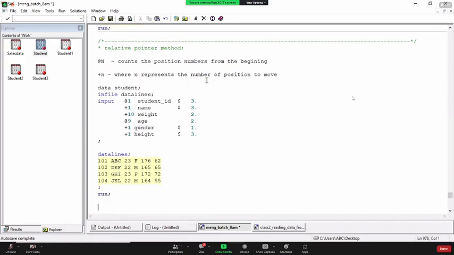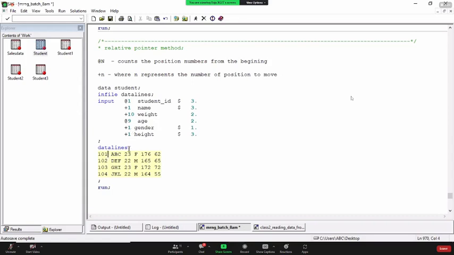See, from the given data, I want to read in the relative pointer method. First I'm reading student ID, so I'm using the @ symbol. @ counts the position from the beginning. Student ID, how many characters? 3 characters I'm reading. Now my cursor is here. Now I want to read the name variable. From here, how many positions do I need to move?